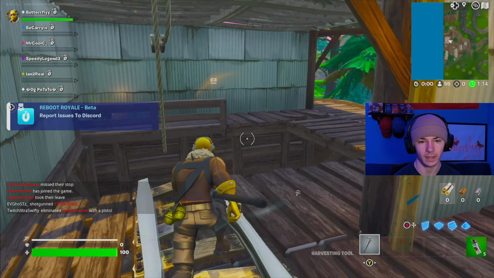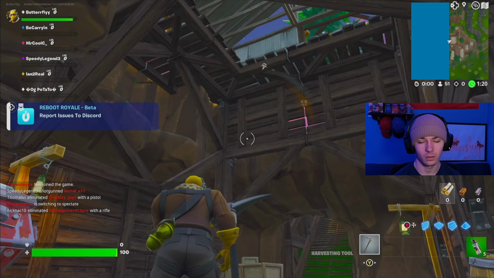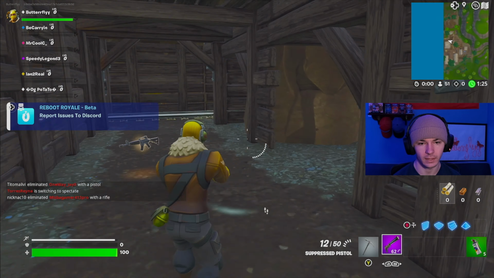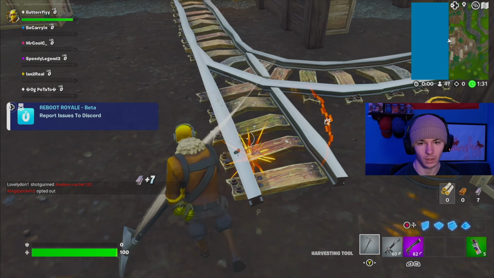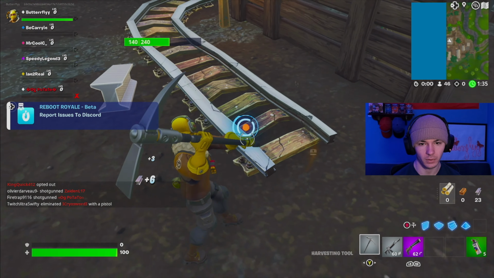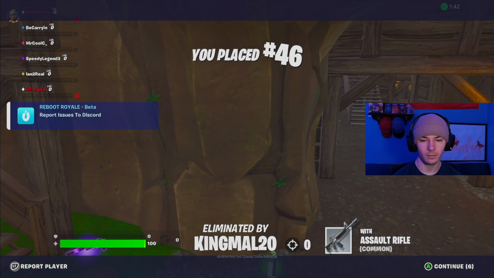I don't like the whole pickaxe glitch that I keep having. I don't know if that's just part of the map or what that is, but I keep having these gun glitches and everything else. Oh wait, did that always do that? The whole track would just break like that? I didn't even hear him behind me.